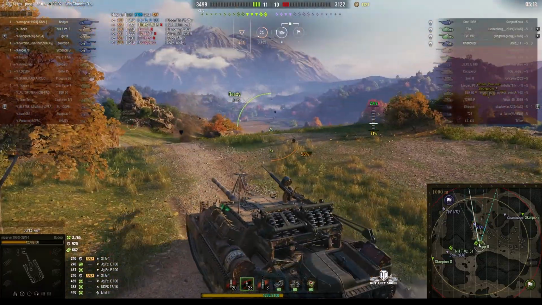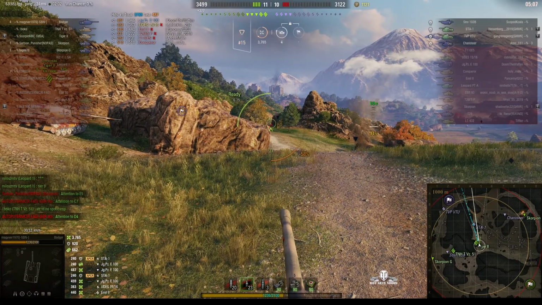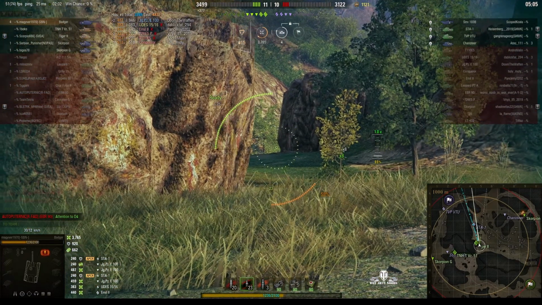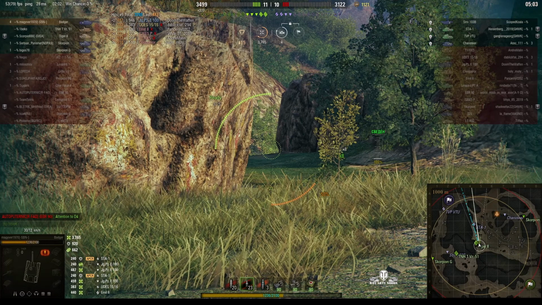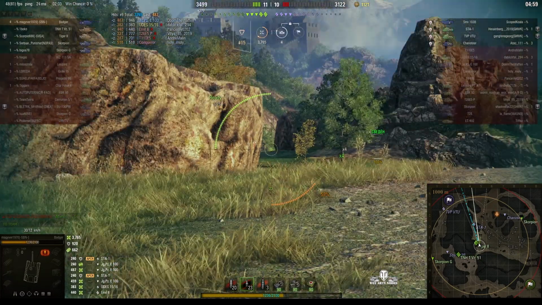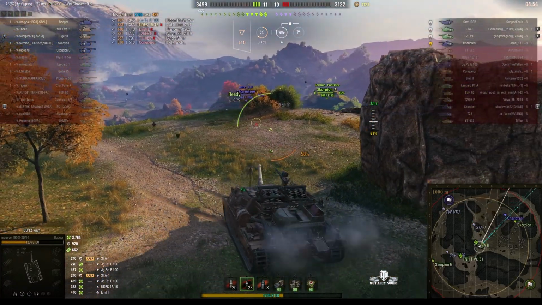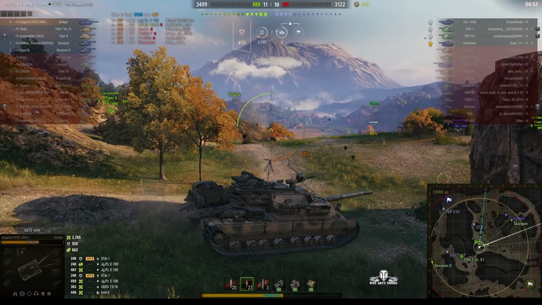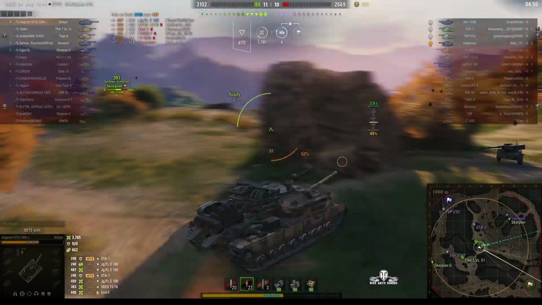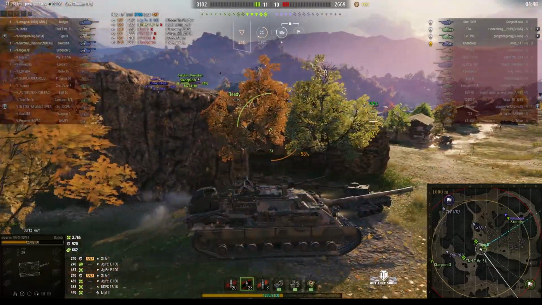There's still a Charioteer across the valley. He can pen us from the side. We're one up on the enemy at the moment. Really need that Charioteer across the valley to be moved. Okay, I think he's repositioning so he can get shots on that Charioteer.